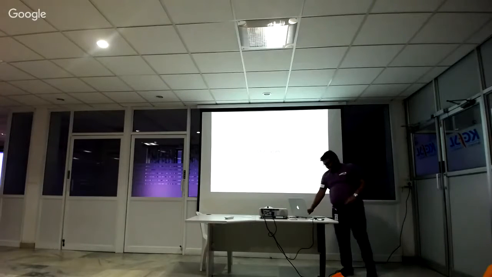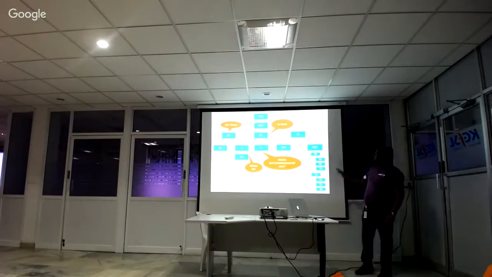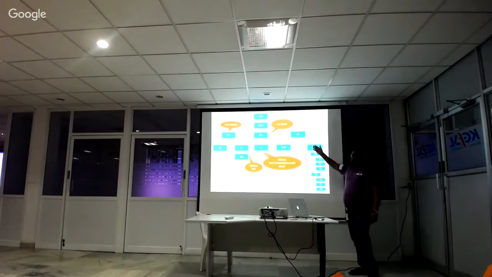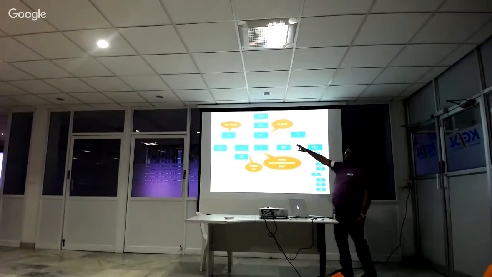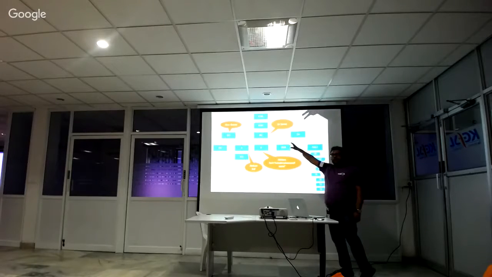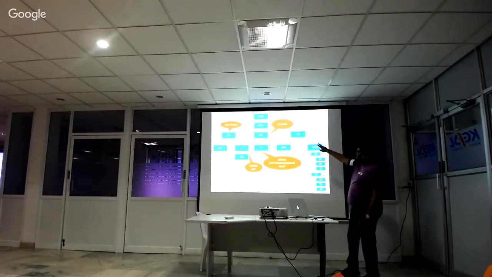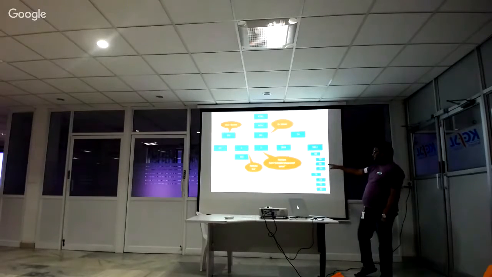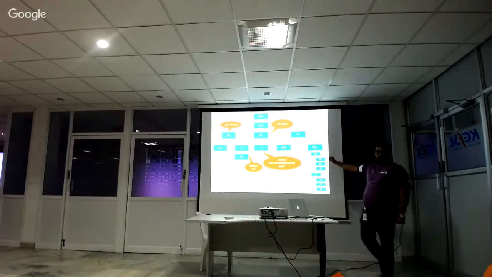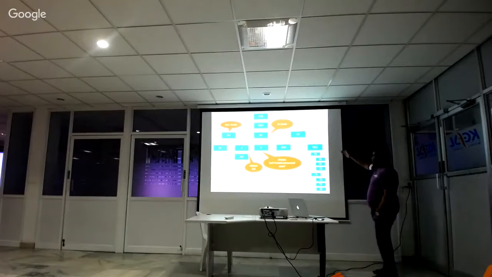Now let's see an example. I have drawn a simple tree here. HTML tag, then a body tag. The body has three divs. A div has a div and an A tag with image. That div tag has an attribute called class equal to banner. This div tag has an ID equal to banner. This A tag has attribute href, and href has some value. And there is another div with table. So there is a table as well. So this is a simple tree structure we will be passing through.